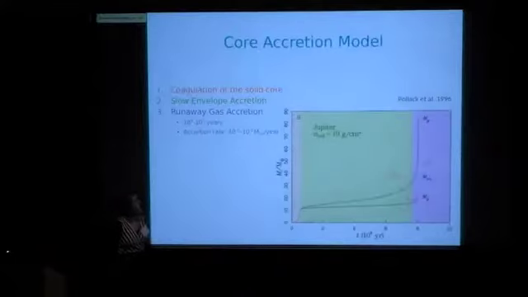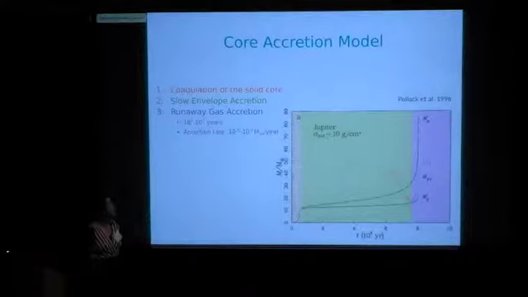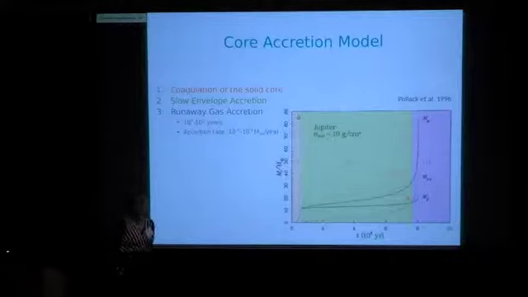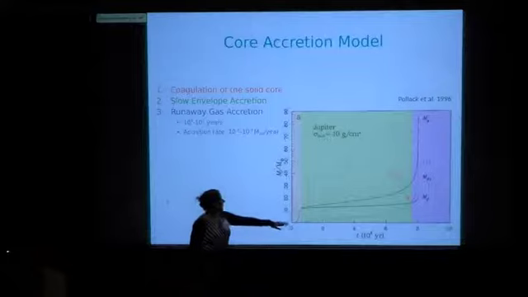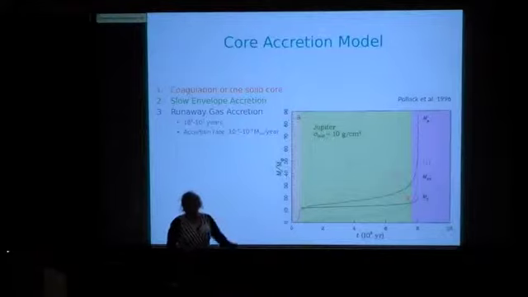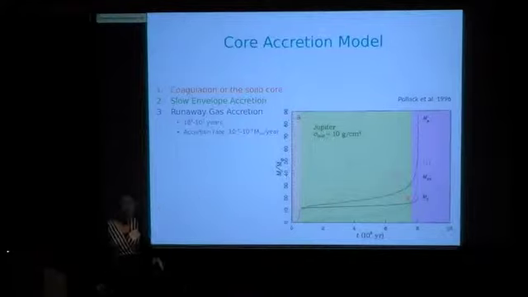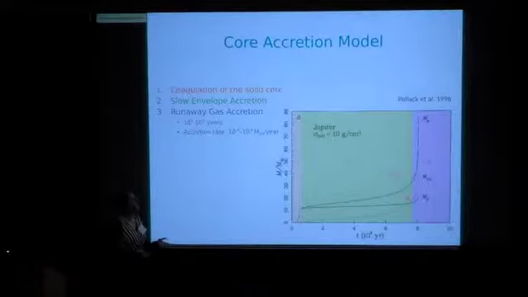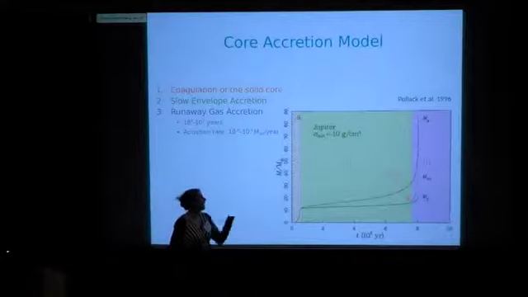So one of our major planet formation scenarios is the core accretion scenario by Pollack et al. and collaborators. It has three main stages, as I color-coded over here for you. In the first stage, we are coagulating the solid core, and then the planet grows to roughly 10 Earth masses. Then the planet is massive enough to start to hold gas around it. This is when we enter the slow gas envelope accretion phase. This is the second phase.